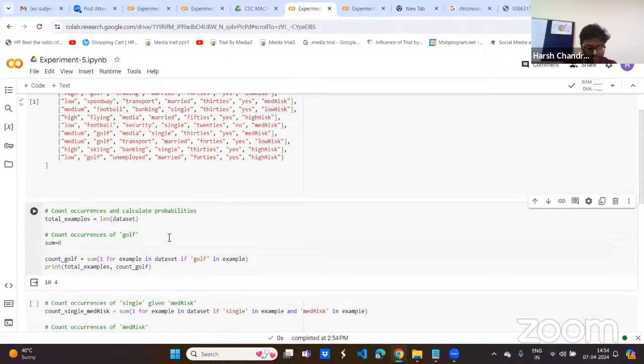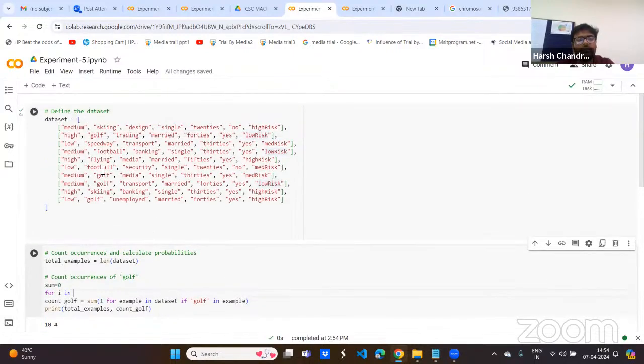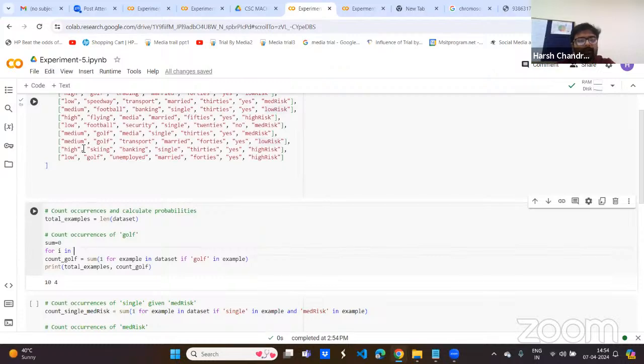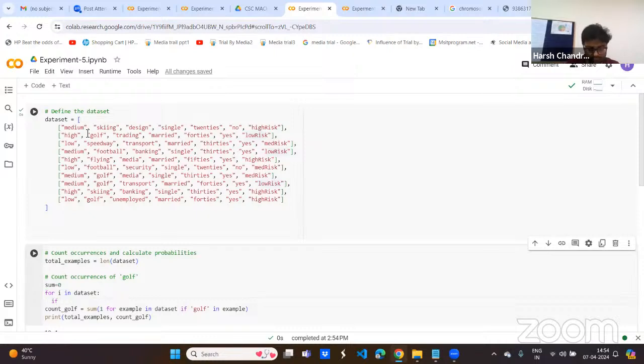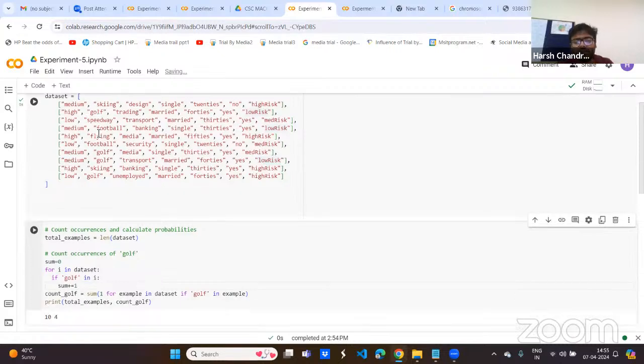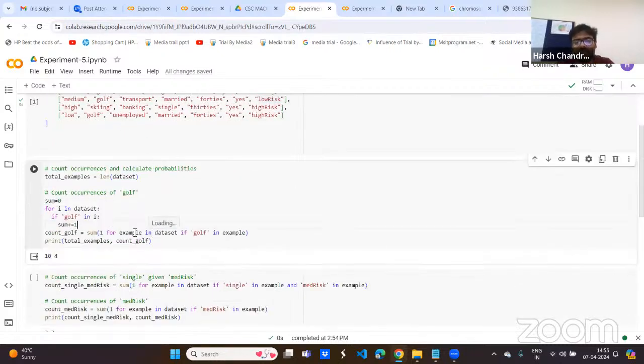Then for i in data set, if golf in i, sum plus equal to 1. Okay, so that is what it is doing. Instead of i, it is taken example, just that.